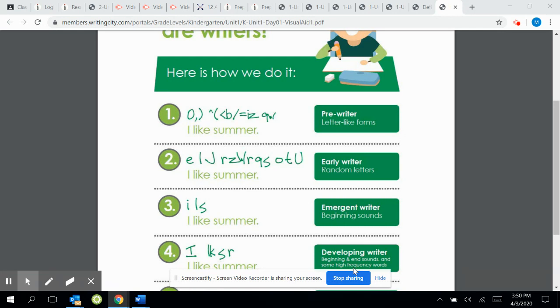since I've had you this year, I have seen that you can write your name better. When you first came to school, you could write your name, but not as well, and you wrote it all backwards. Do you remember on your bathroom pass how you wrote your name? And now you always write it the right way, so you have learned a lot. And we learn more and more all the time.